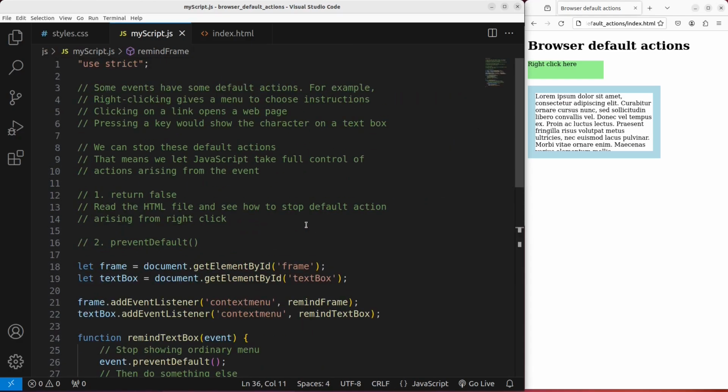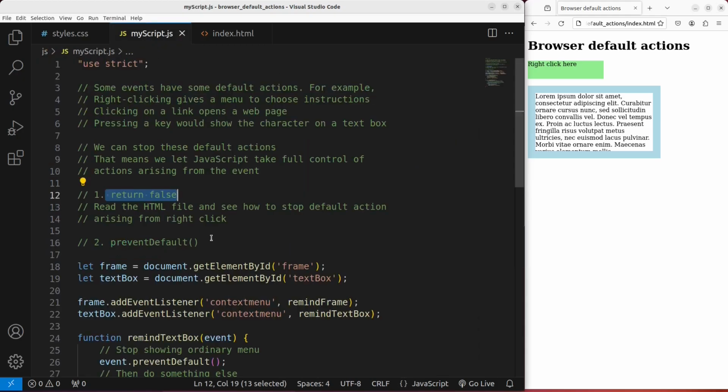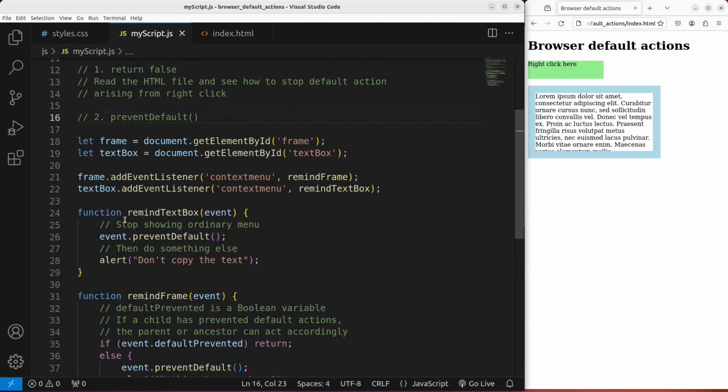So this video has already talked about the ways to stop the default browser actions. The first way is to use the return false statement on the HTML file directly, like this one. And the other way is to use the preventDefault function. So I just pick up a certain element and then I can make a function here, and then I just say event.preventDefault, so that the event object here is able to help me stop the default action.